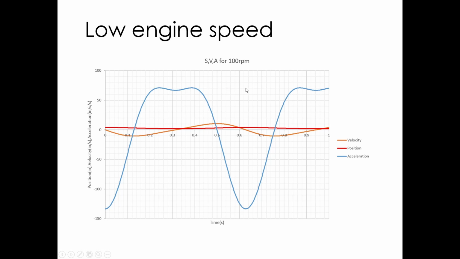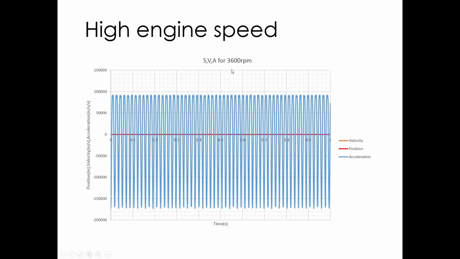At low engine speed, none of this really matters. I mean, you can make a terribly, terribly balanced engine as long as you're running at a few hundred RPM and it's not particularly big. It just doesn't matter that much because the accelerations are so low. We start talking about 3,600 RPM, which is still a relatively low RPM for a modern engine. You know, for a diesel, it's not. But for a gas car engine, this isn't that high, and you can see the acceleration starts to go bananas here. And then at 7,200 RPM, this is going to be 4 times higher than this because it goes up with omega squared. So at some point, at some RPM, this becomes a serious situation. At some point, it will be a limiting factor in the engine survival.